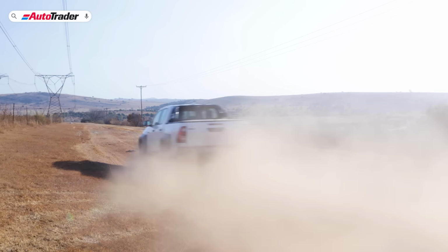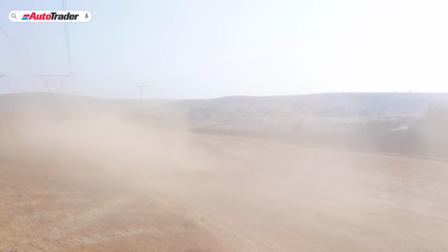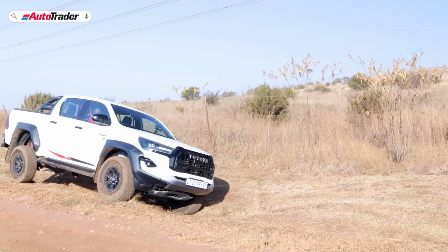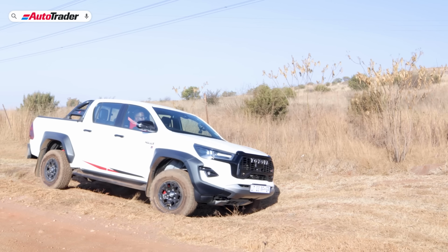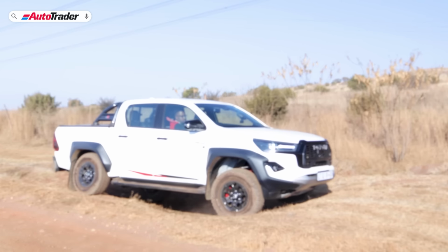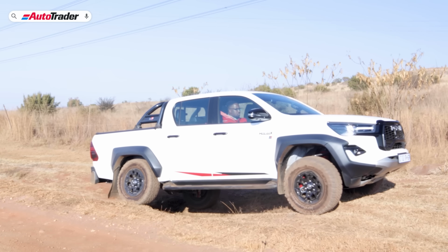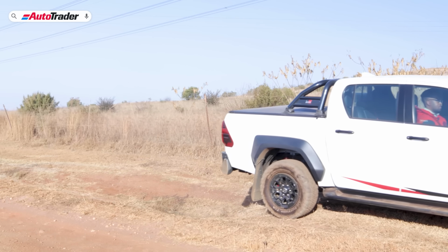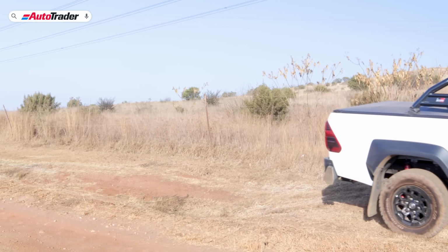And I gotta say, on the handling of this vehicle in different situations, on-road, it's quite compliant. It's pretty comfortable as far as bakkies go. And then you get around to the rough stuff, which is also very comfortable, but it's also communicative. This suspension gives you detailed feedback with all the undulations on the road, so it tells you what you need to do to react in a particular situation.